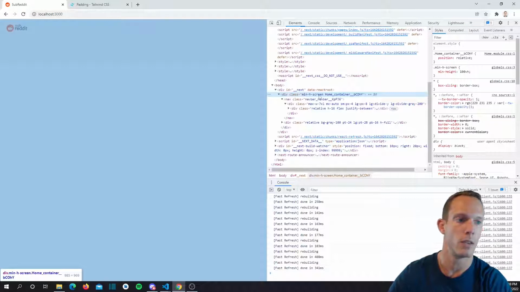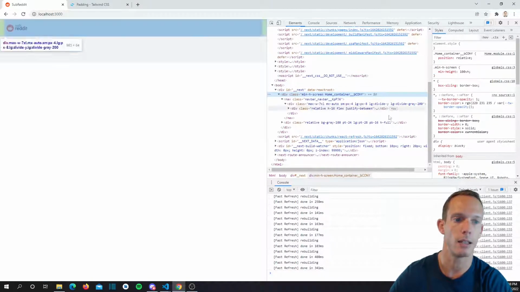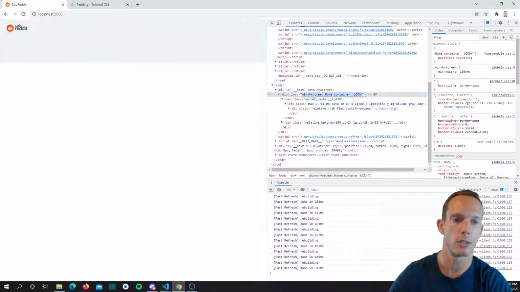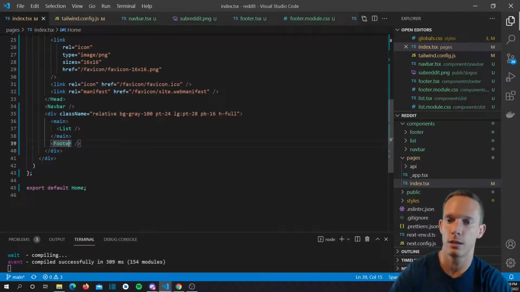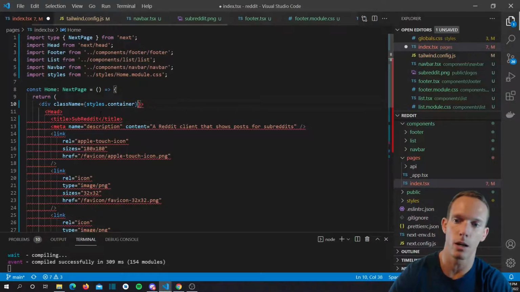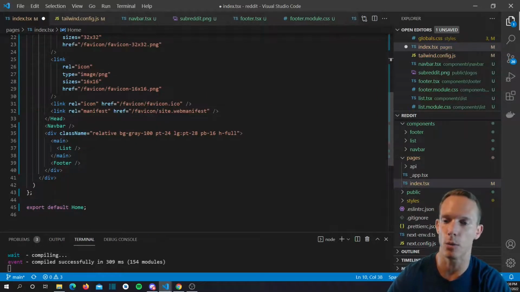This knows that its min height is 100vh, but because it's min height and not height, you can't do a height of 100% on this. And so believe it or not, this min height here is basically useless. And again, we can just remove this. It's no longer needed. We're just going to leave that on there as styles.container. We can add it later if we want an additional class.